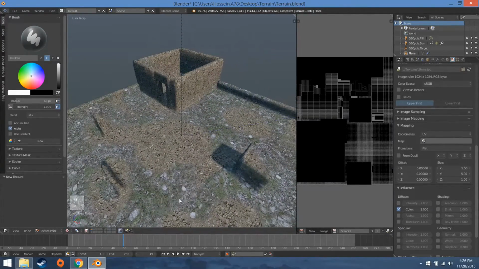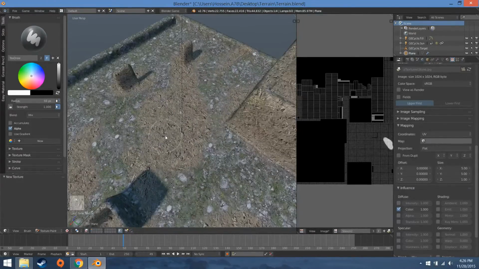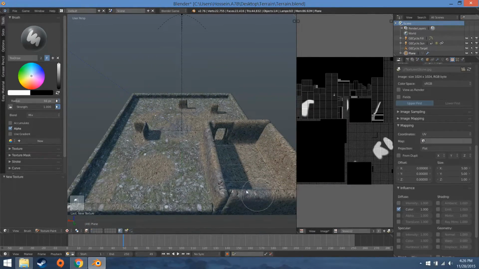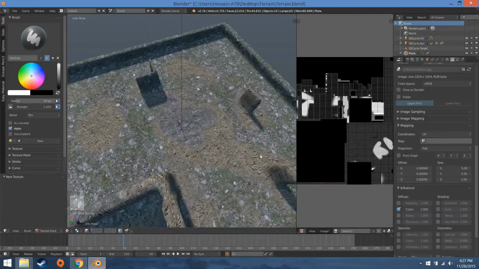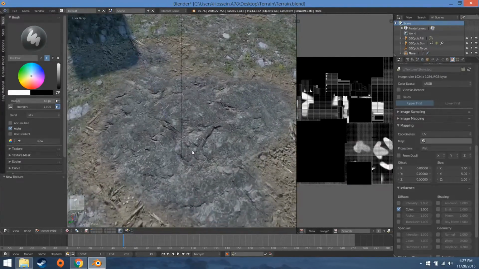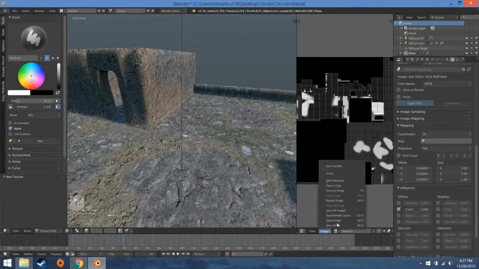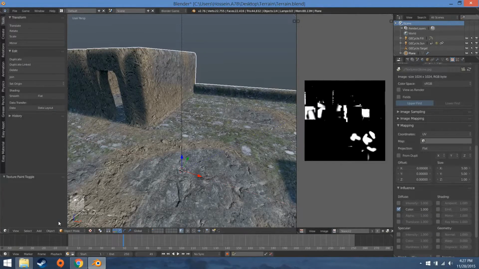So if we want to paint on the grass texture, we can't because the sand is covering this grass layer, so we have to paint on the covering layer. So you can only paint on the sand, just like that. Okay, a bit here and here. Okay, that looks pretty good right now. So we made changes, so click on image and pack as PNG to pack the image. I'm going to go to object mode.